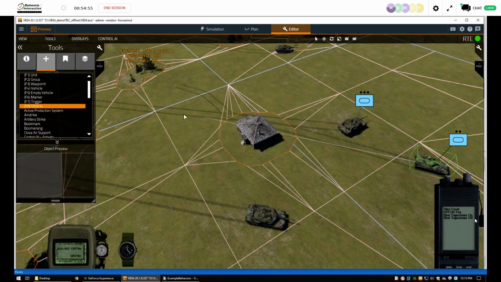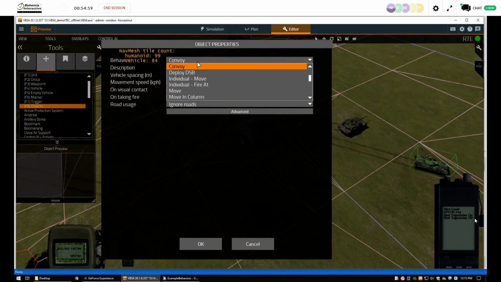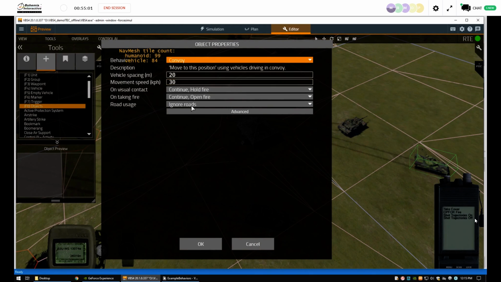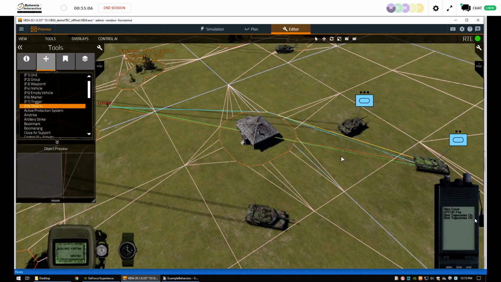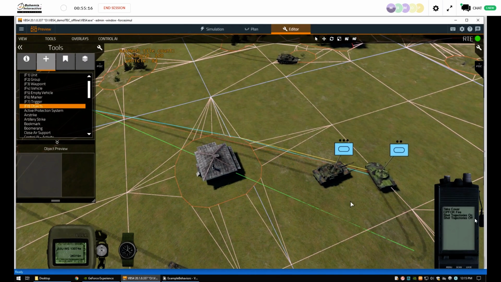So there's that obstacle around it, and now I am ordering the vehicle that we had there before to drive through that area. So this is just a CV9040 APC, and I'm just ordering it to drive across the house, and you can see that that information is immediately taken into account, and it treats it as an obstacle, even though I've placed it just moments before.